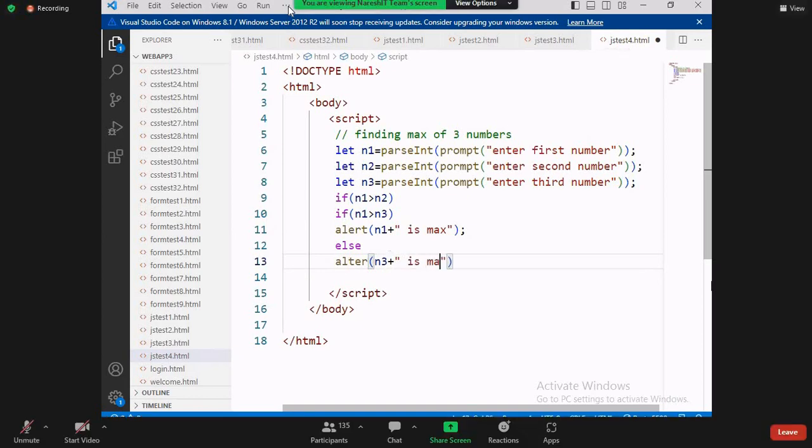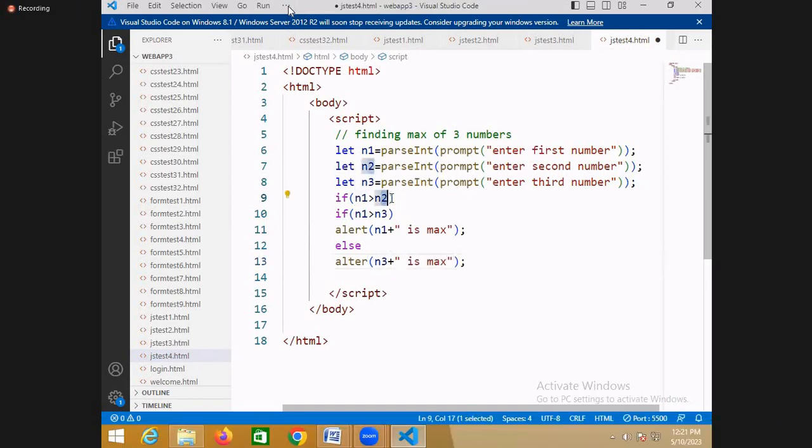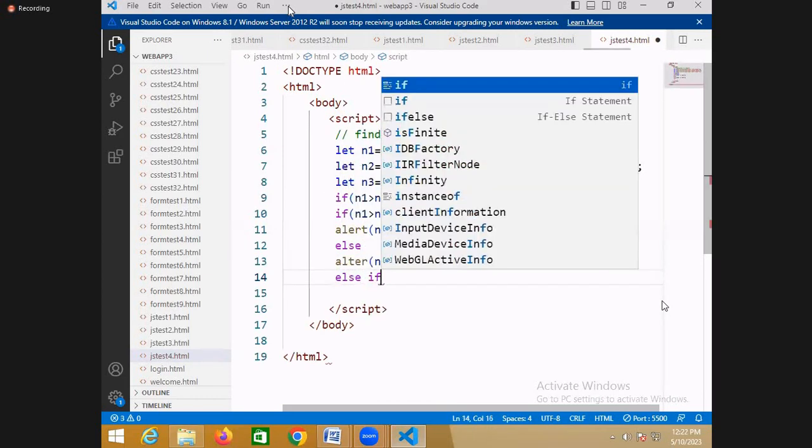If N1 is greater than N2 and N1 is greater than N3, then N1 is maximum. Suppose N1 is greater than N2, but N1 is not greater than N3, then N3 is maximum. Suppose N1 is not greater than N2, then it will come to the else.